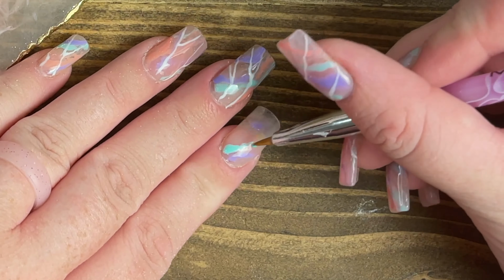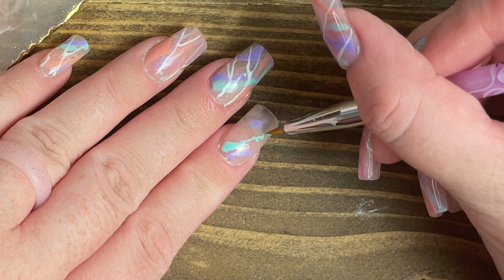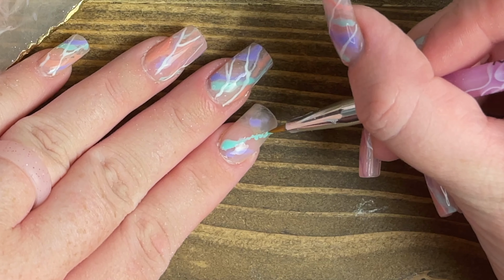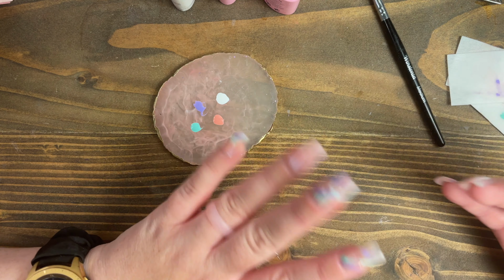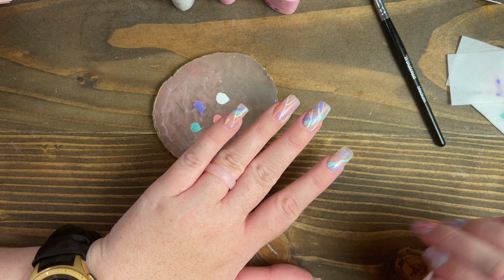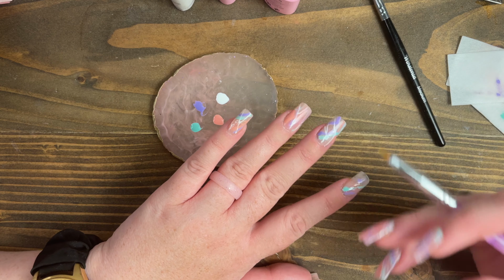And if you have to dip back into it, don't worry about it, go right ahead. Use as much or as little as you like. And this is a layered look. So basically what I mean by that is I'll do this, I'll cure it, and then I'll put on a layer of base coat. I'll cure that, and then I'll do some more lines.